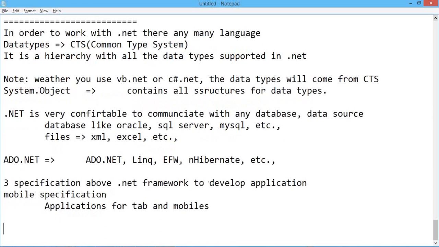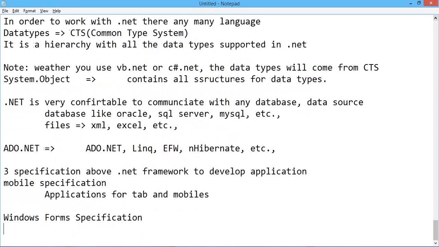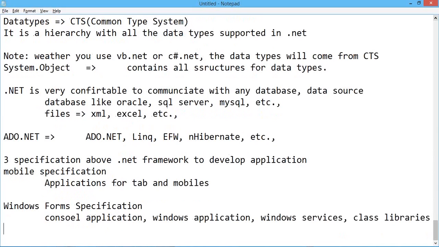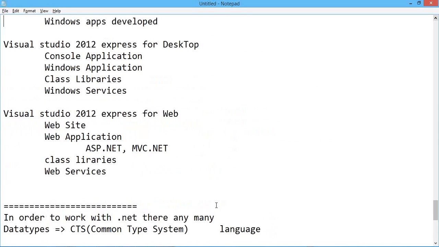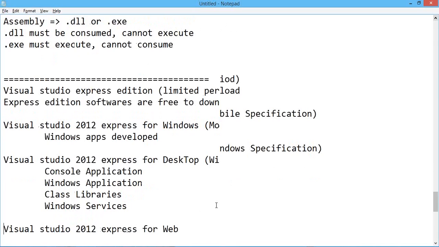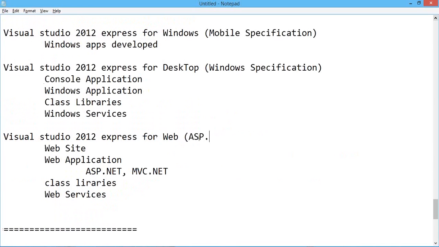Windows Forms specification is for console applications, Windows applications, Windows services, and class libraries. I think I've given here Visual Studio Express: this is for the mobile specification, this is for the Windows specification, and the last one is for the ASP.NET specification, Web for ASP.